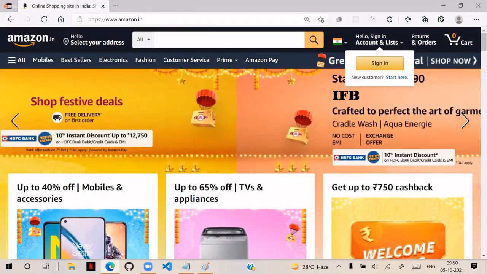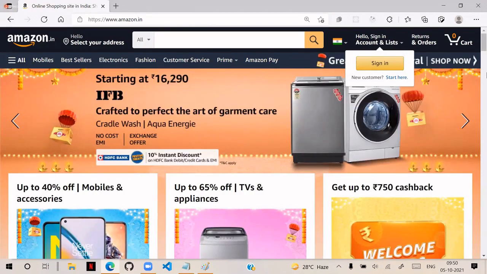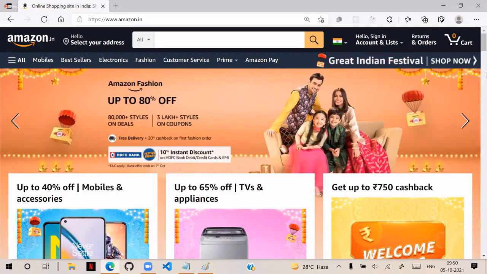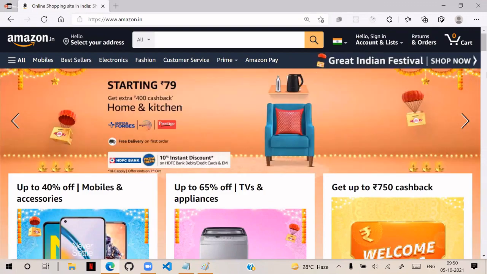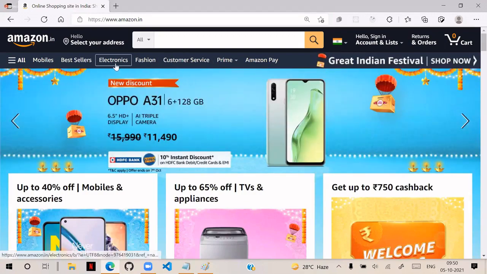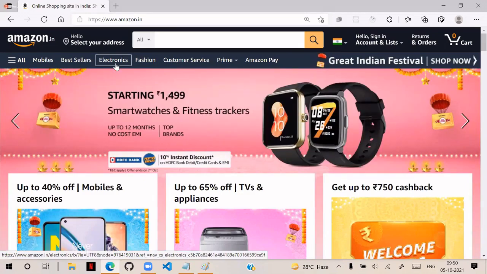Is this the only information available in this website? No, there is a lot of information behind it. Am I right? For example, if I click on electronics, it will get electronics information. That means what you are watching on screen, beyond that a lot of details are present.